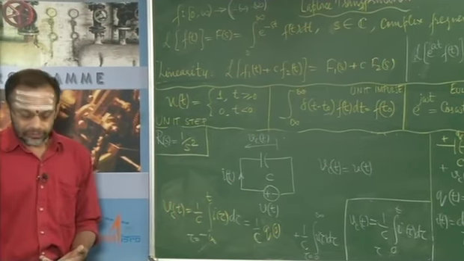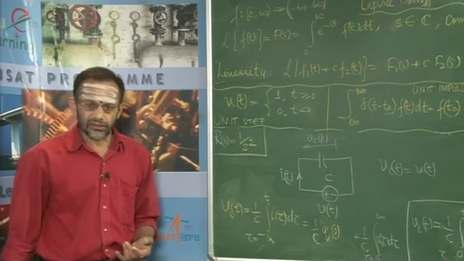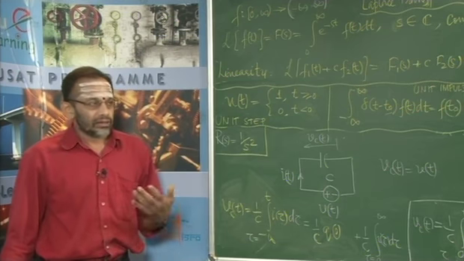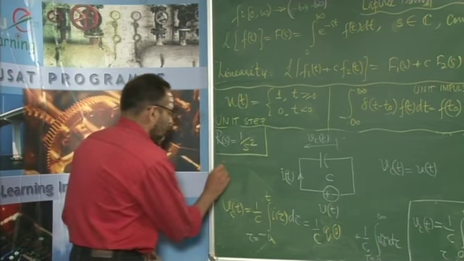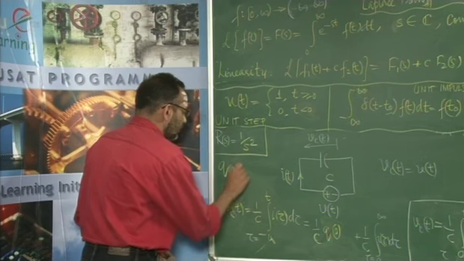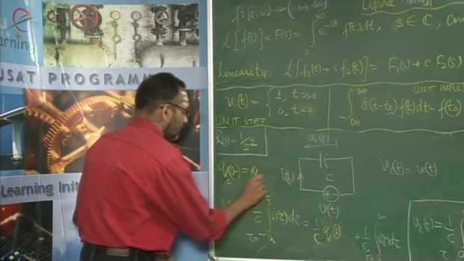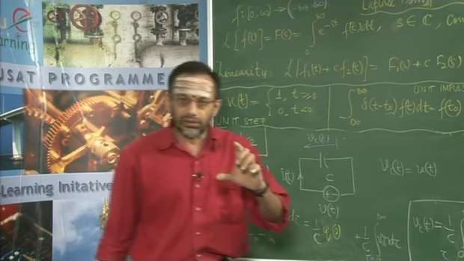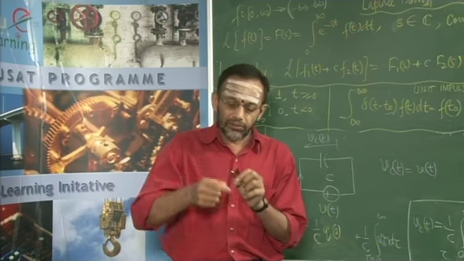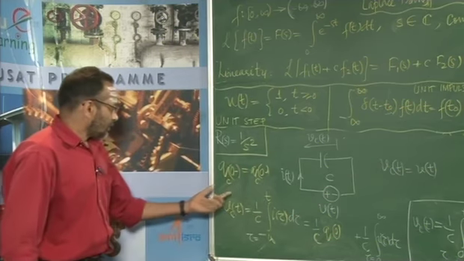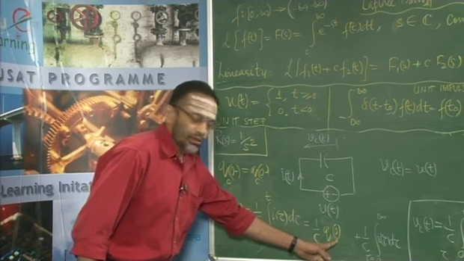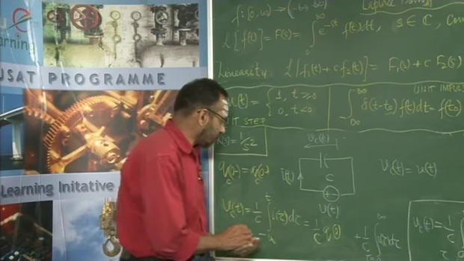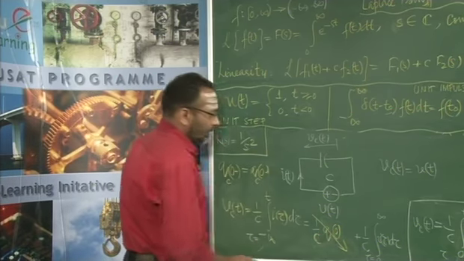You have seen in the discussion on initial conditions that the charge on the capacitor cannot change instantaneously, which means the charge on the capacitor at 0 minus will be the same as qc at 0 plus. The charge on the capacitor cannot be discontinuous, it cannot have a jump at any time, it must be continuous with respect to time. Therefore, it does not matter whether I write this as 0 minus or 0 plus. And if the initial charge on the capacitor itself is 0, you will get this going to 0, therefore, you will get this value.